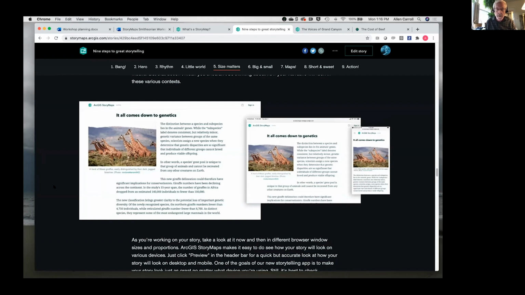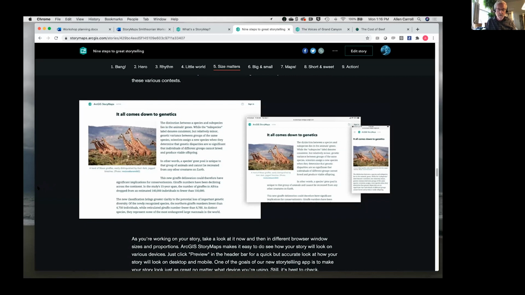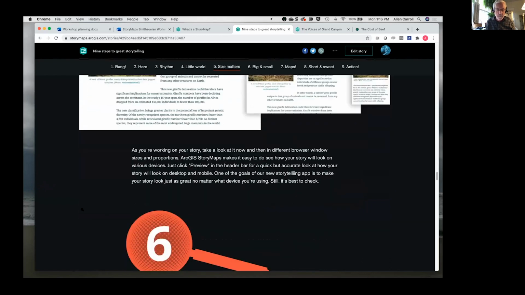Our builder has a really elegant preview function so that anytime you're authoring your story, you can see how it's going to look on mobile devices and tablets as well as large screens. And we urge you to use that regularly and to think about how your media is going to work, how your whole narrative is going to work in those different sorts of contexts. By the way, in StoryMaps, we work very hard to optimize our media for those different screens so that, say, on a small cell phone, you're not wasting time loading a very large image. We automatically size down and send out the images that are appropriate to the device that a reader is using.